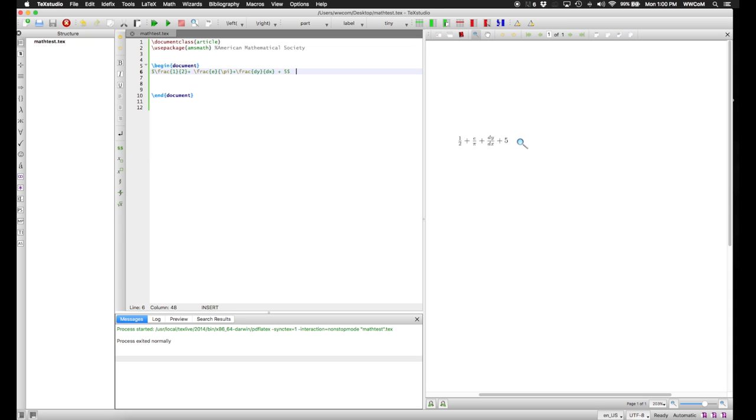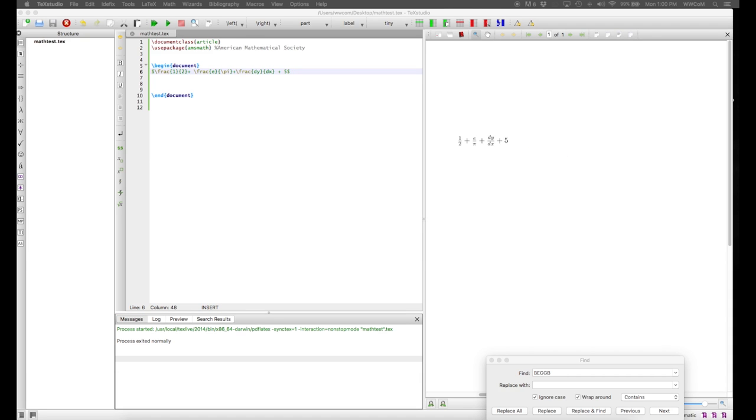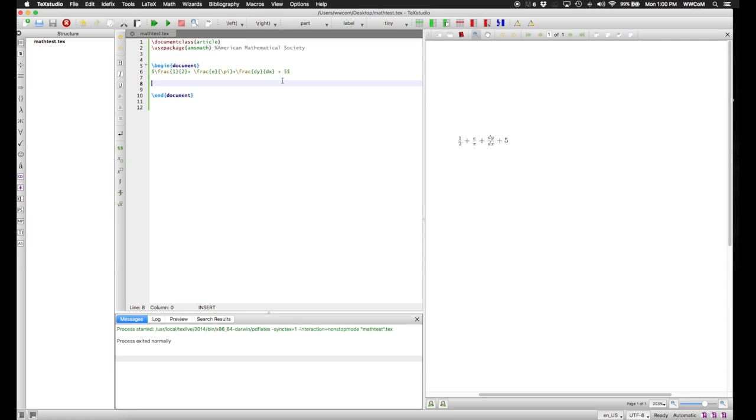Well, the answer is that there's more than one way to go into math mode. While the dollar signs indicate text math mode, we can use backslash square brackets to go into display math mode, which I'll be copy-pasting in, and this causes it to be displayed centered and with larger expressions that span over multiple lines. So we'll put this in and compile it. And as you can see, now the 5 is the same size as the 1 and the 2 in the numerator and the denominator of the fraction.